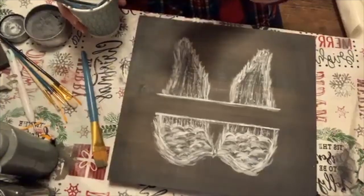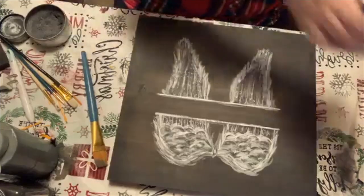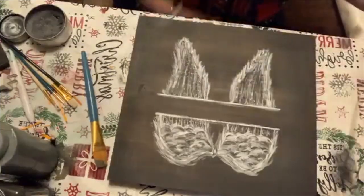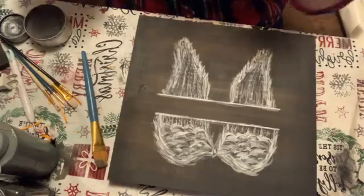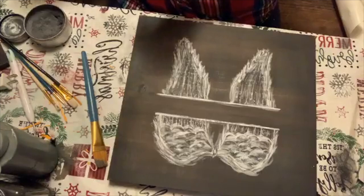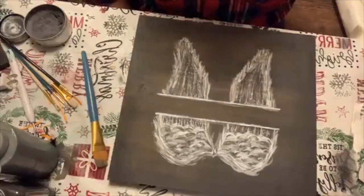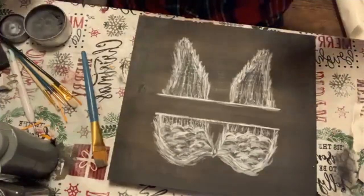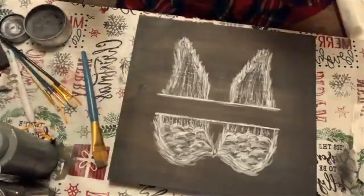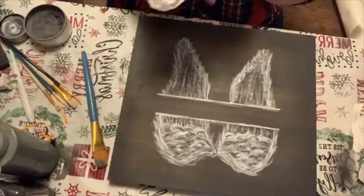So I am gonna go over this. It's feeling a little bit dark around the edge still. Now that I have my black wax shading it out, I am gonna go in with a little bit of the white, and I'm gonna really move some of that white off my brush, and then I'm gonna take a bigger brush so it's even. Hold on, let me just get this wiped off.